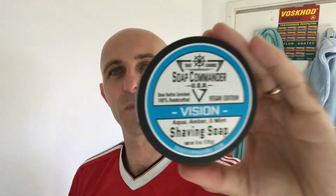Right, the soap was Soap Commander Vision, which is Aqua, Amber and Mint. I've just found its scent. I knew it was on somewhere, so it's on the top. Aqua, Amber and Mint. I do get the amber as well. The aqua, I don't know, is it aqua because it's got water in it? No, I really don't know. But amber I can smell, the mint I can definitely smell. It's almost like a warming, cooling scent.